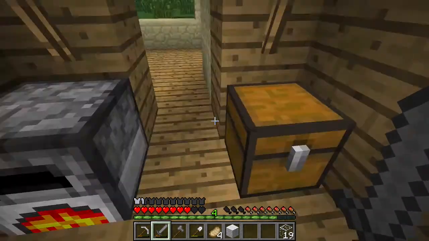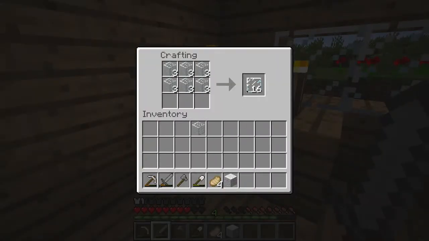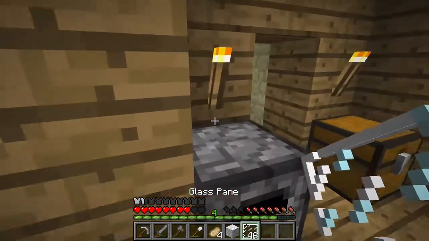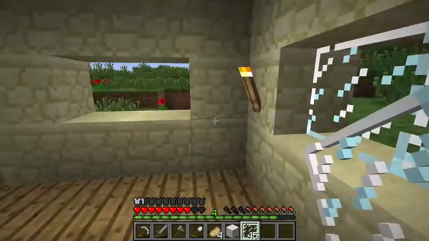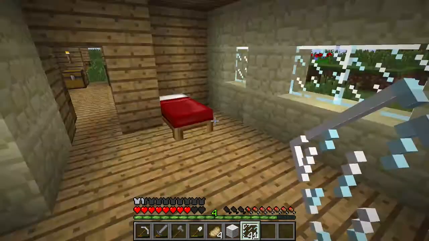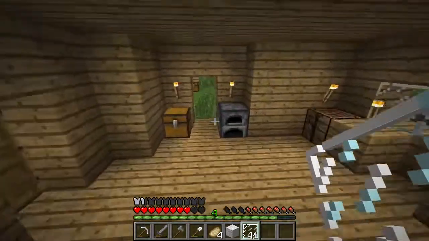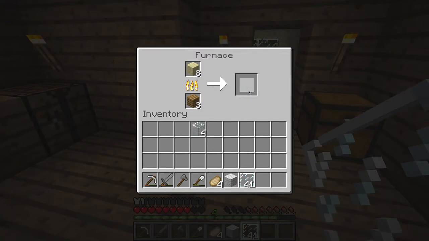That's good. I think what we're going to do is make them into panes, because that's cool. Yeah, we got 48 now. This should be good enough. Beautiful. Now I'm going to get started on another room.